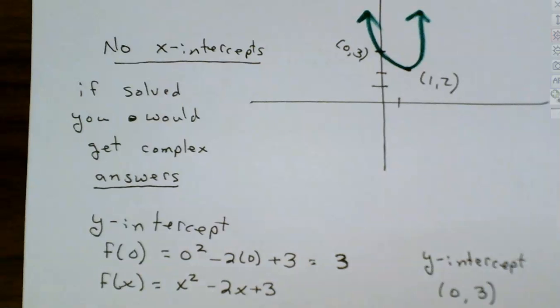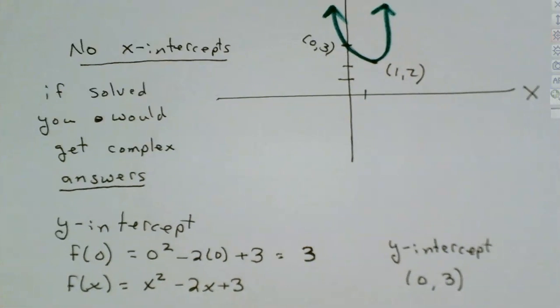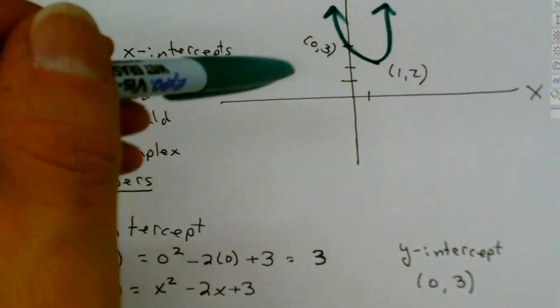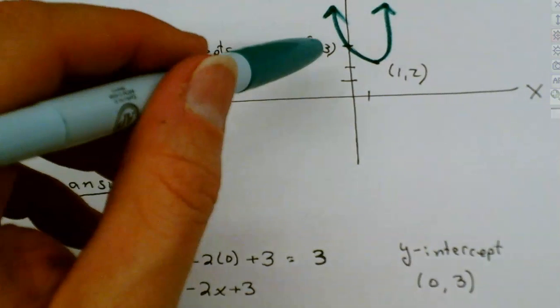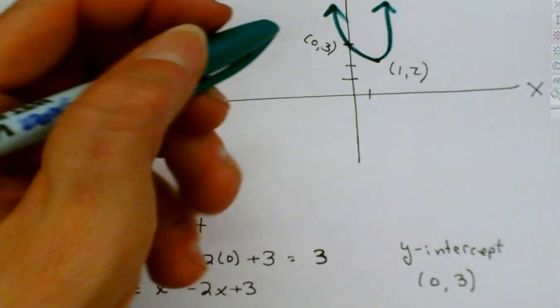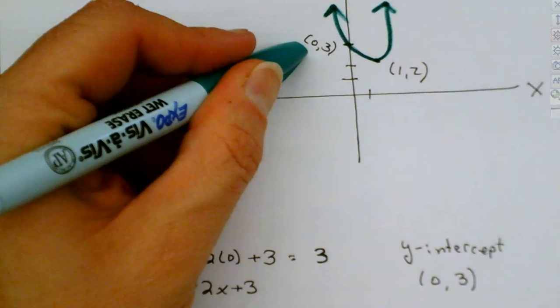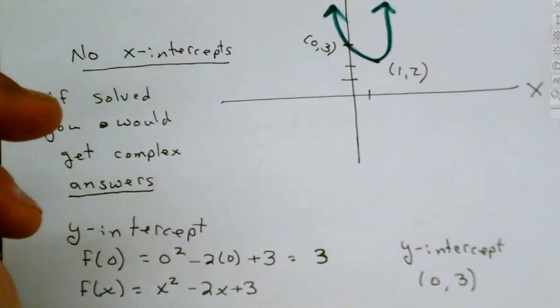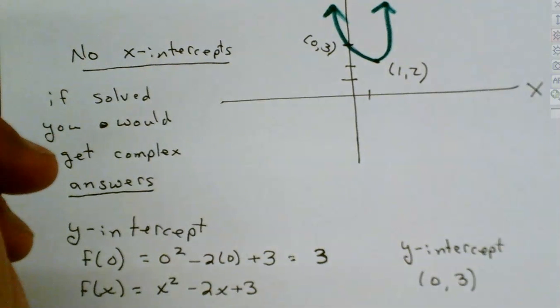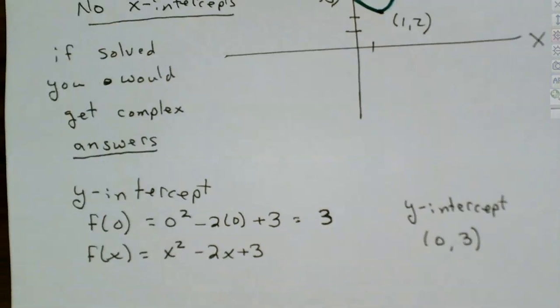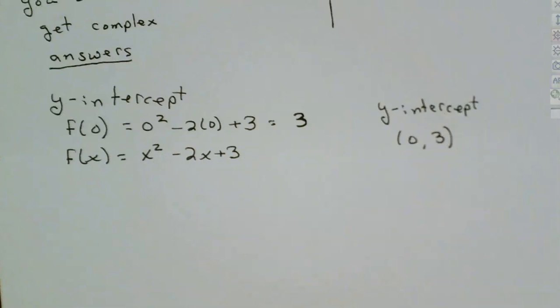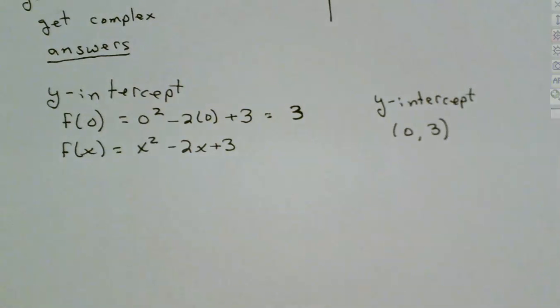And there's your picture. What am I looking for when I go to grade these? Well, I'm looking for the fact that it's a U. It's opening upward. And I want you to find the x-intercepts if you have them, and always the y-intercept, because you're always going to have a y-intercept. Maybe not an x, but you'll always have a y. So that now finishes up 3.1.